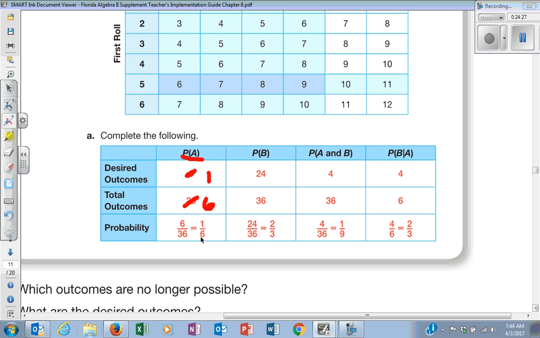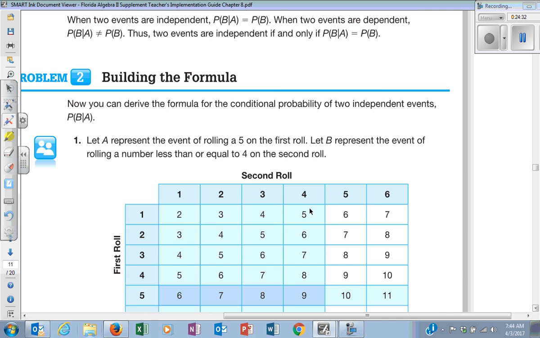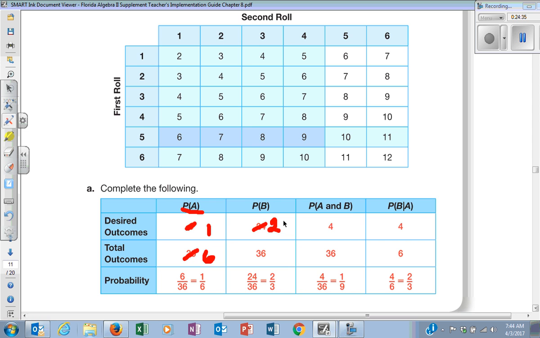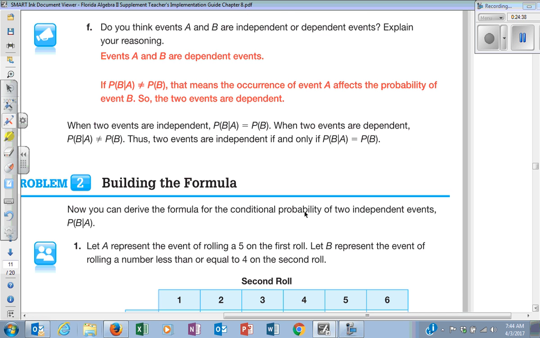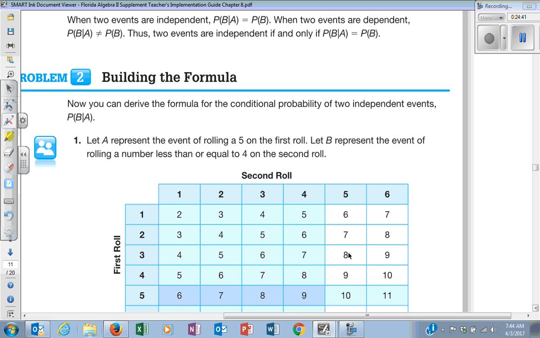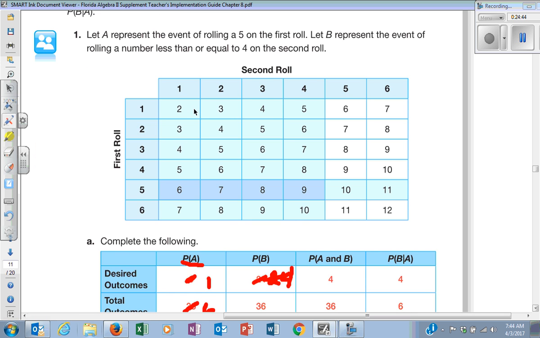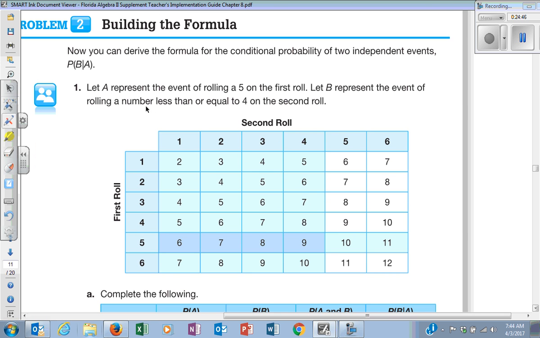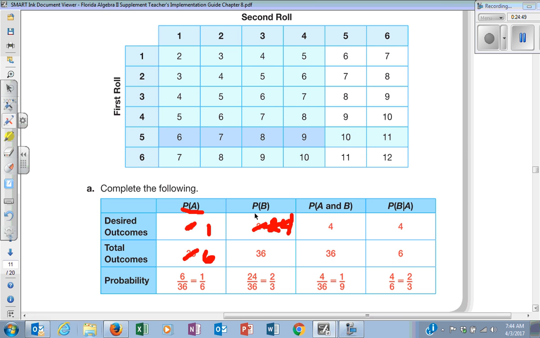Does that make sense? Right here, this one, this is 24. This one right here says, no, it's not. I lied. We're good. It says probability of rolling a number less than 4. How many dice am I rolling to get probability of B? 1. How many less than 4s are there? 4. How many outcomes are there? 6. 4 out of 6 reduces to 2/3. I think that's how this should be filled out personally.